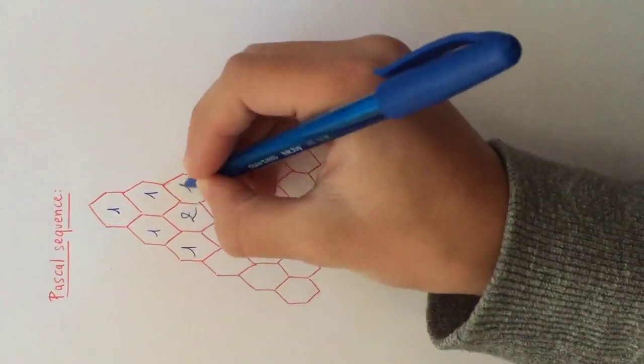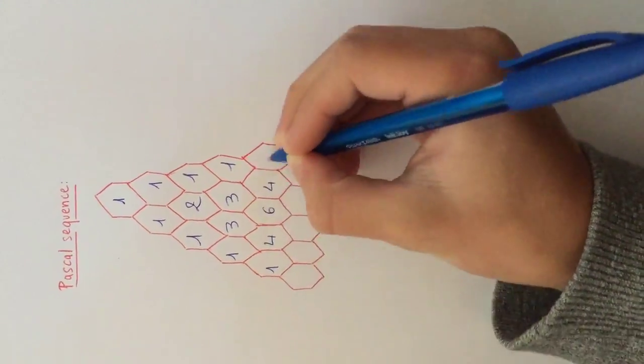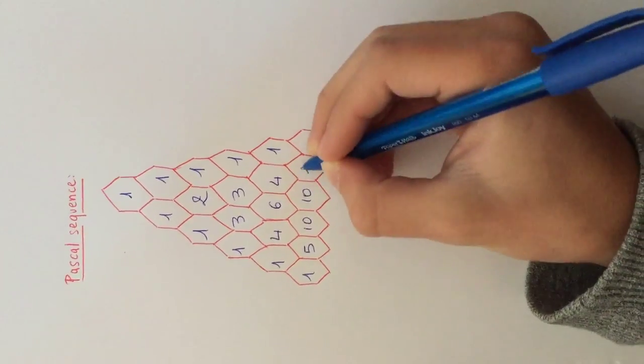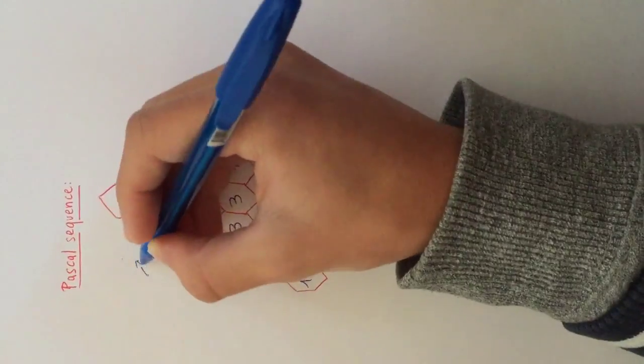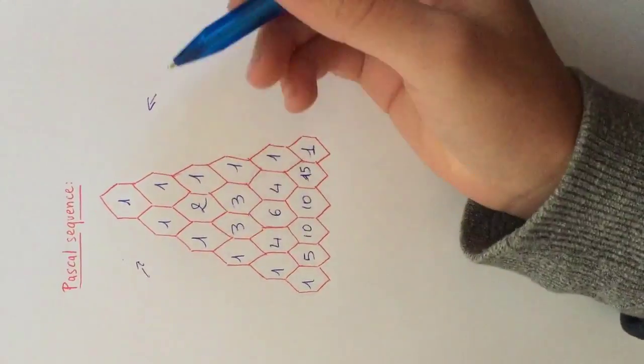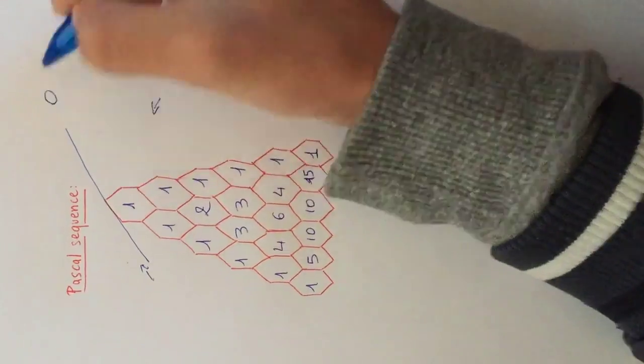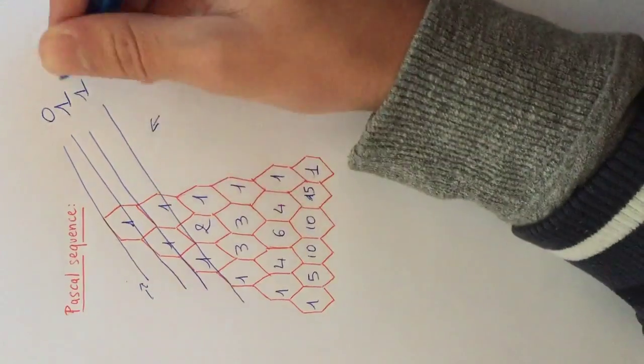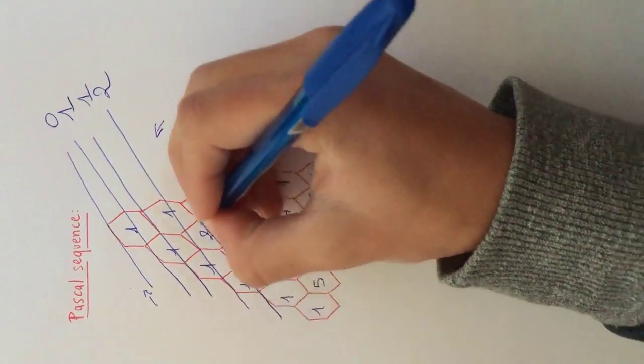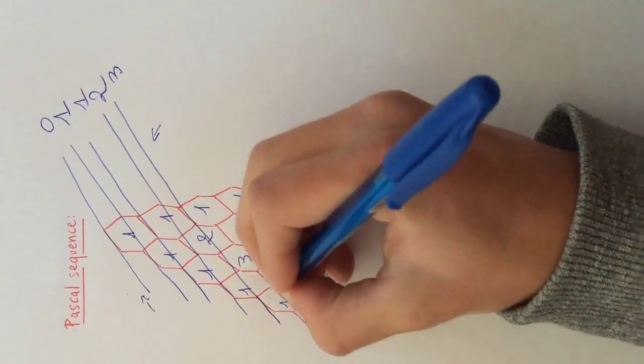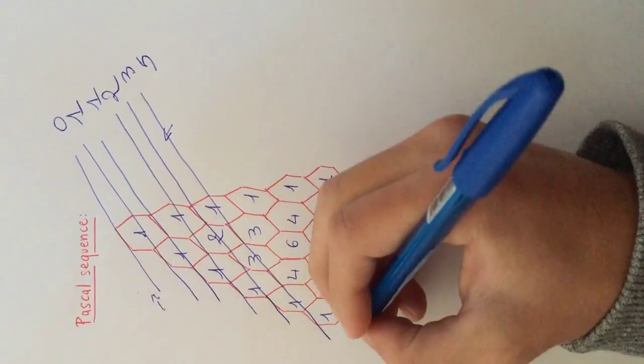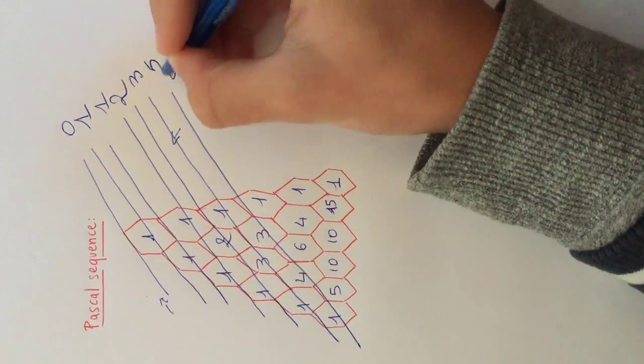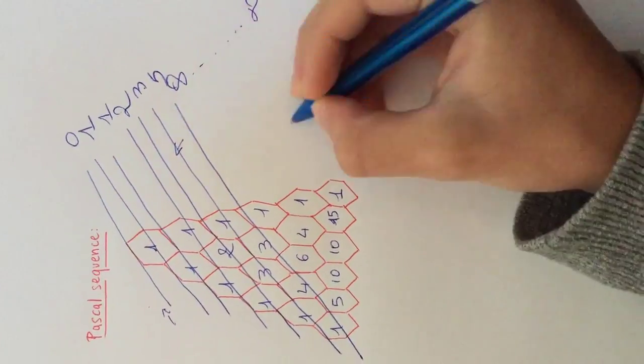The Fibonacci sequence appears also in abstract maths, and I think Pascal's triangle would be a great example. I'm gonna cross numbers either this way or the opposite way, and see what sum of numbers I cross. So, first there's no number, and then there's 1, and then there's also 1, and then 2, and then 3, and then 5, and then 8. And if I continue to the infinite, we get exactly the Fibonacci sequence.